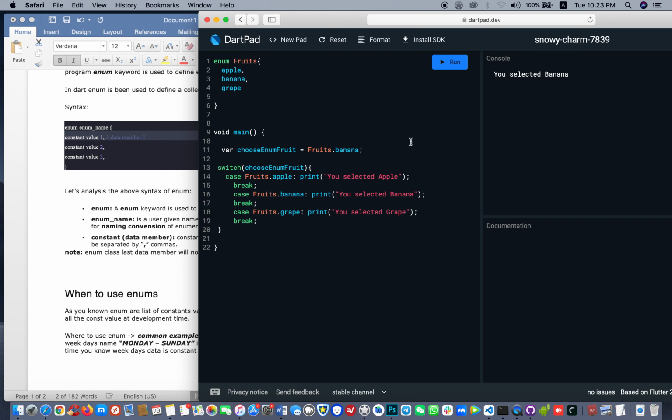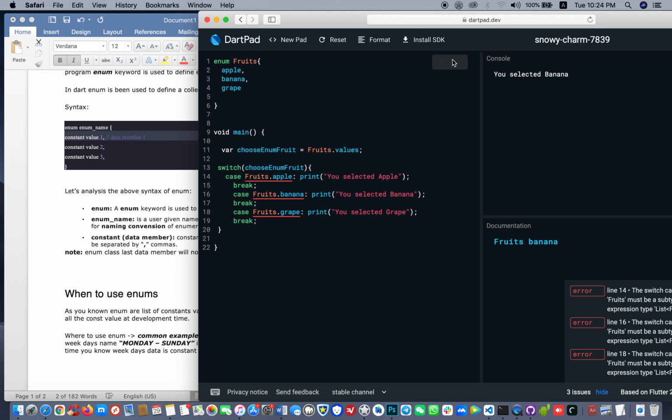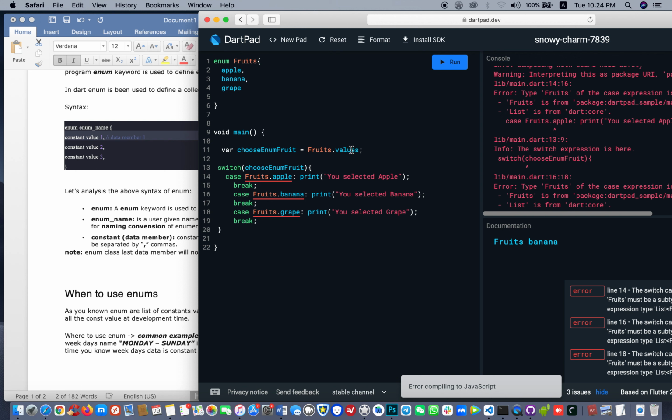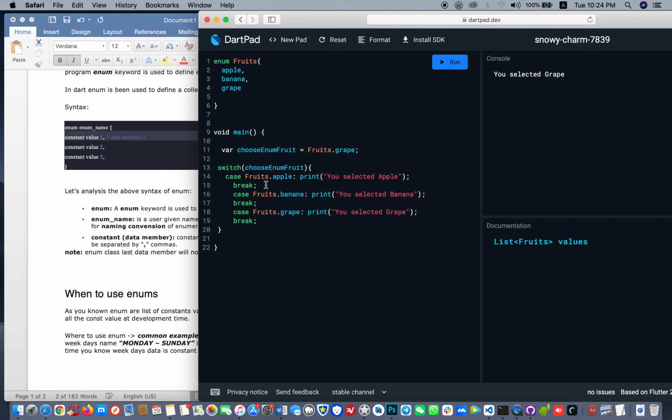So that's it. Whichever one you want to choose, you can define it here. If you want to select all the values, you can use dot values. But mostly in a switch, you need to select one of them. If you are using all, like in the first example, you can select all the values using the for loop. With a switch, you select a value and then it displays its content for you.